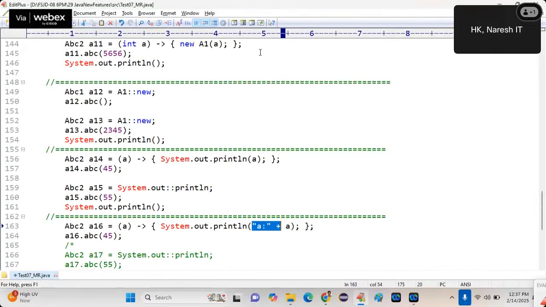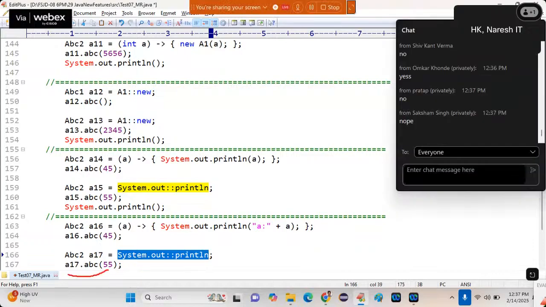Now, can I convert this lambda expression as a method reference? What is the syntax of method reference? Object double colon println. What is the meaning of it? This 55 is passed as an argument to here, and the same value is passed as an argument here.